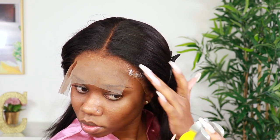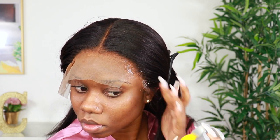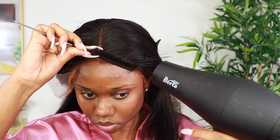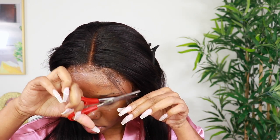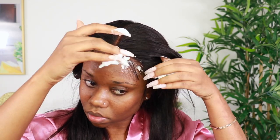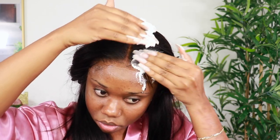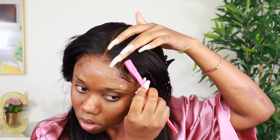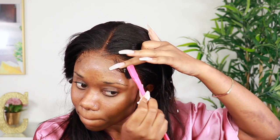With doing my frontals, it's like a 'trust the process' type of thing — it looks a little crazy in the beginning, but the end results are as best as I can get it as someone who isn't a professional. I do a little swoop on the side; a lot of people don't like edges on their frontal or that extra swoop, but it's my thing. You can just lay the hair all the way back. I use some mousse to do the edges of the frontal, then tie it down with a molding wrap — that works perfectly. It's all about your preference and what end look you're going for.